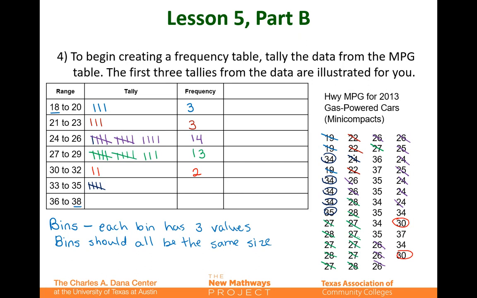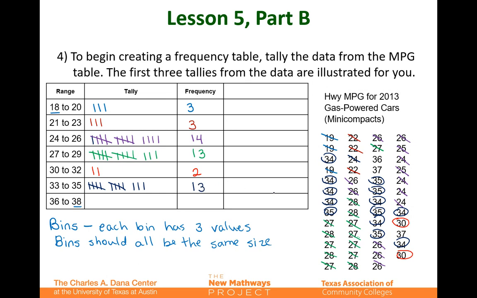Okay. 1, 2, 3, 4, 5. Still looking for 33, 34, 35. There's 1, 2, 3. Let's look, make sure we didn't miss any. Every 33 or 34, 35 should be circled. That's 13.